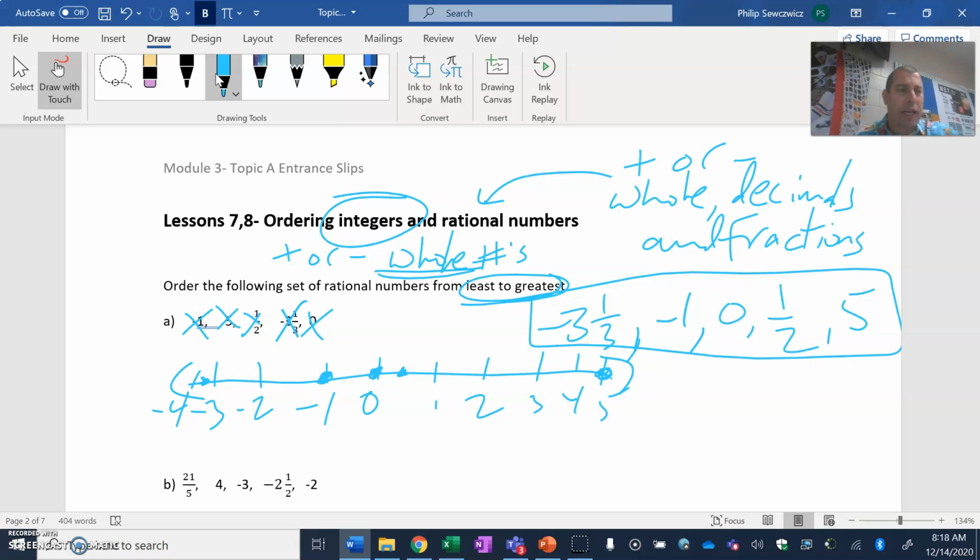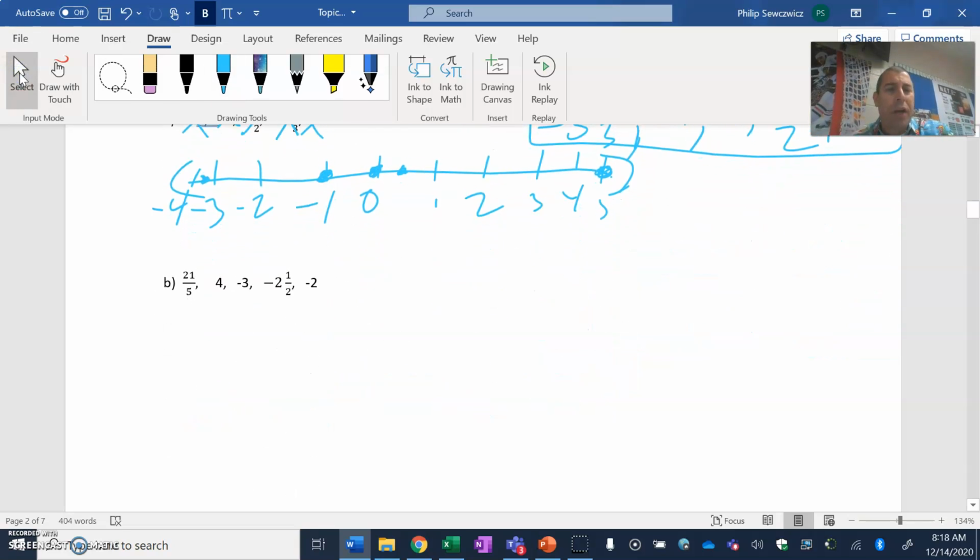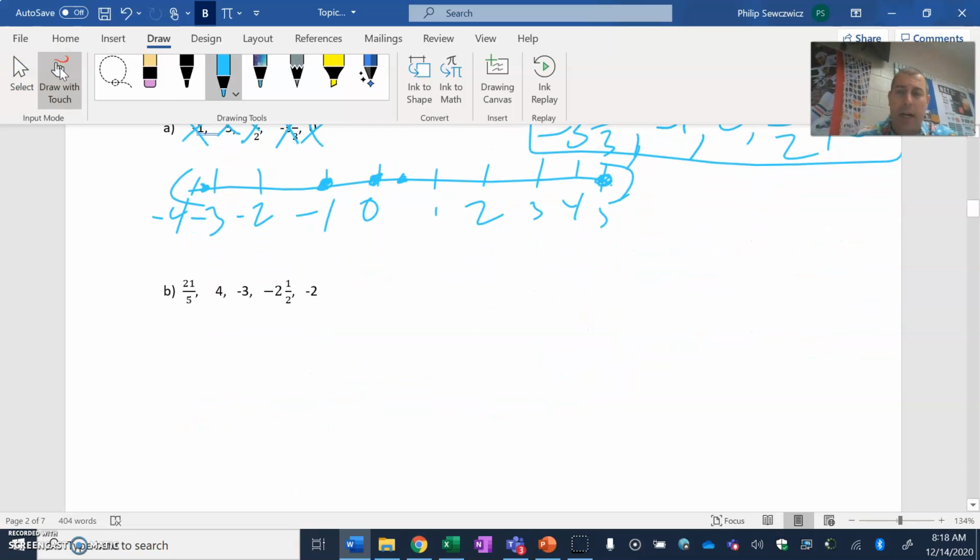All right, so let's see what else we got going on down here. We are going to have to work with our fractions and our decimals in this particular unit. So this 21/5, I think it's a good idea to rewrite it as a mixed number. So we saw this with our decimal unit. How many groups of 5 can I pull out of 21? Well, I can pull out 4. I've got one piece that's left over, and I was trying to put them in groups of 5.